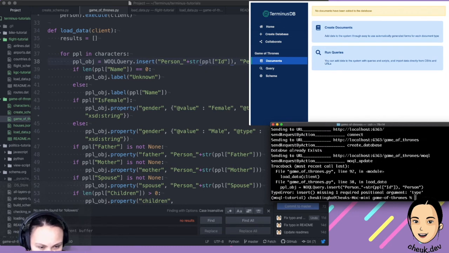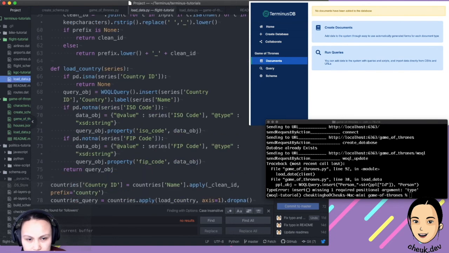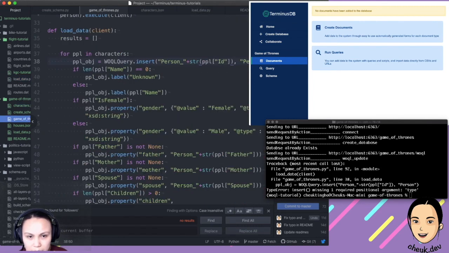Aha. Correct positional argument. Or did I flip it? It sometimes happens. No, it should be the ID and it should be the. I think, yeah, I'm just messing with this. This is a string and I'm concatenating it. I'm inserting this.